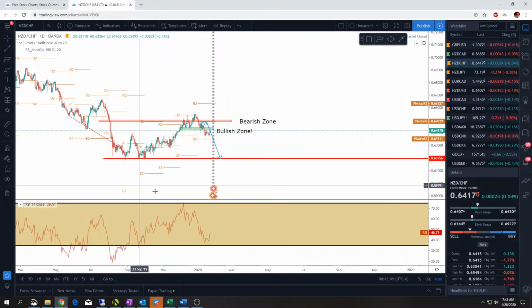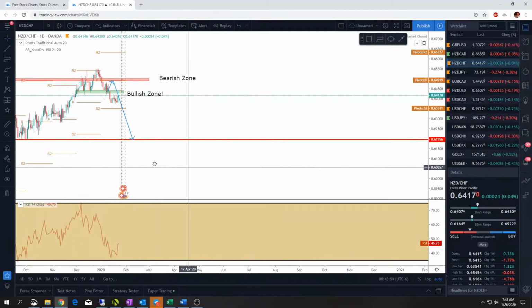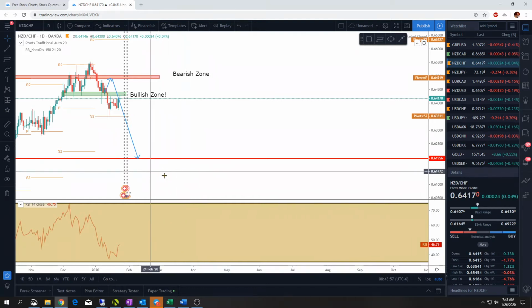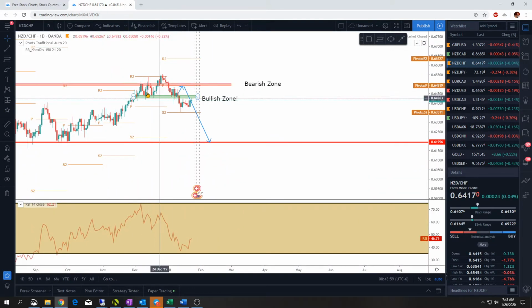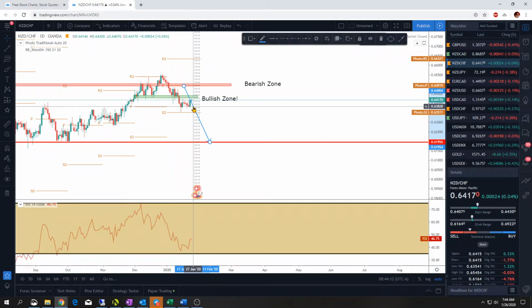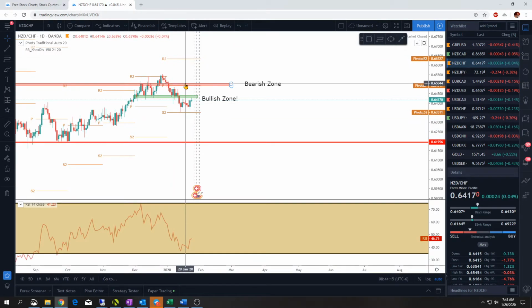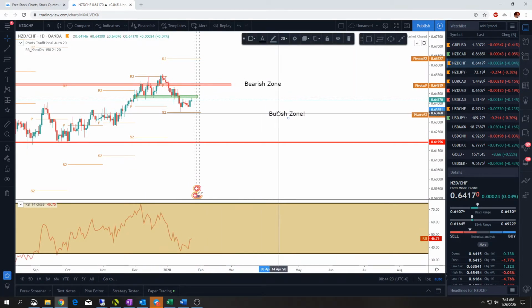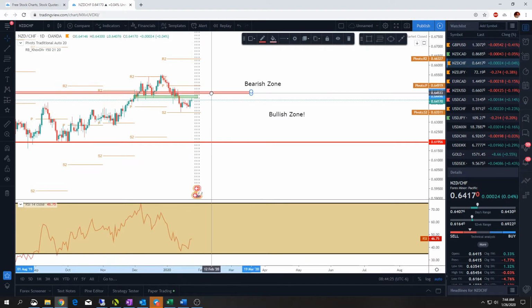New Zealand dollar, Swiss franc. All right, so you can see what I've been looking at on this pair. One of my favorite patterns is the head and shoulders, and as you can see, we have a shoulder here, a head, formed a shoulder here, then we broke that neckline, and now we're on a retest of that neckline. So what we were looking for is a little bit bigger shoulder on that last play. We didn't get it. So now I'm actually going to be bearish.